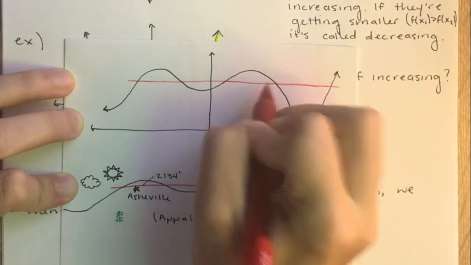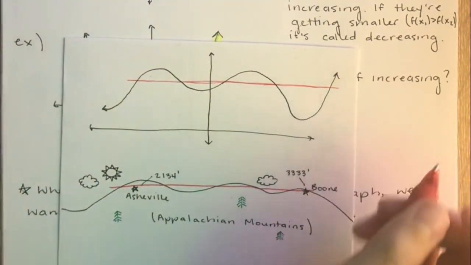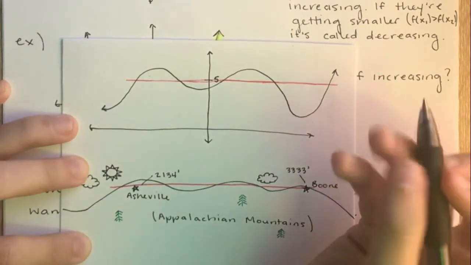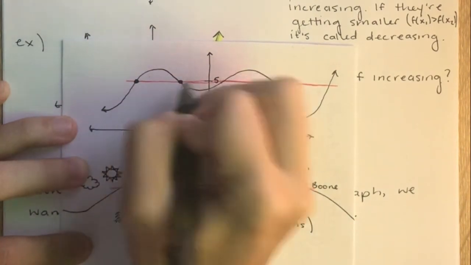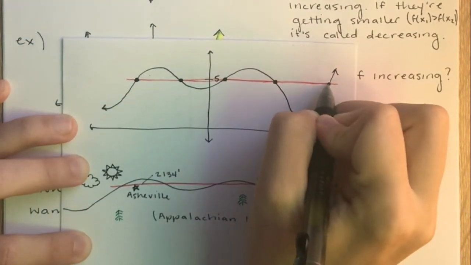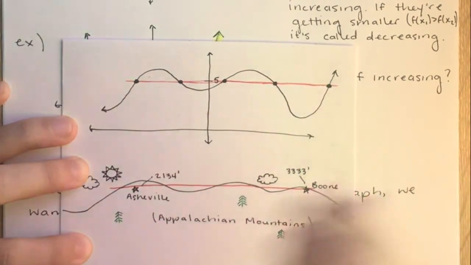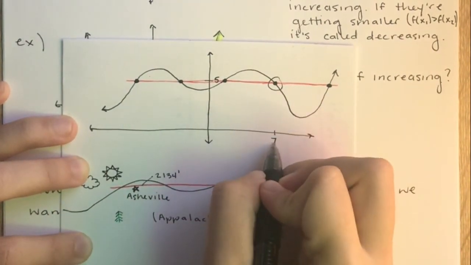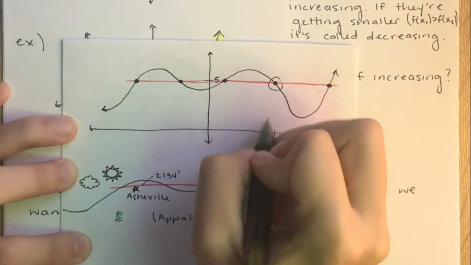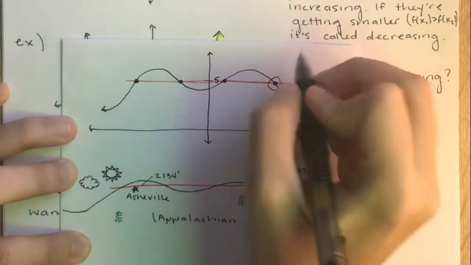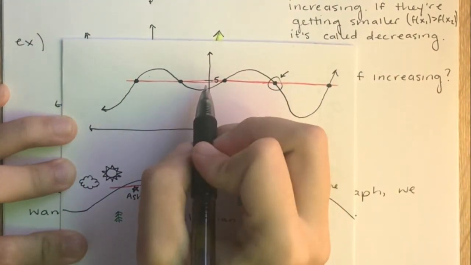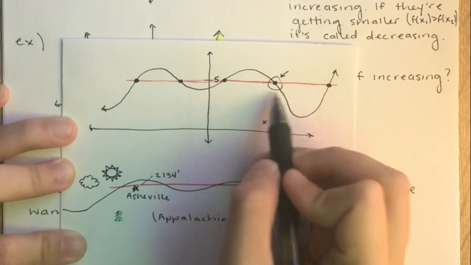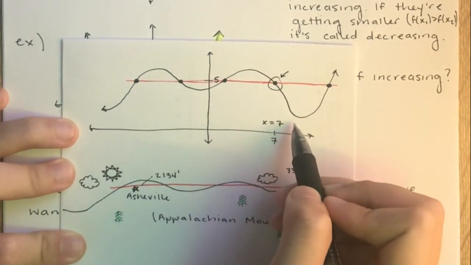Similarly, on a graph, if I name something by the y value, say I'm looking at the point where y equals, I don't know, maybe 5. If I say where y equals 5, I could be talking about this point, this point, this point, this point, or this point. So if I'm trying to name this point, I need to talk about this x value. Let's say maybe it's 7. If I say x equals 7, this is the only place I could be talking about. If I say where y equals 5, then I could be talking about any of these places. So if I'm trying to name this point in particular, I have to identify it using the x values.